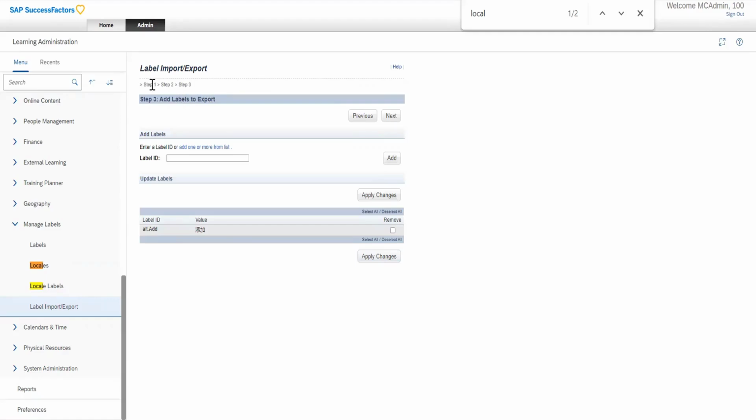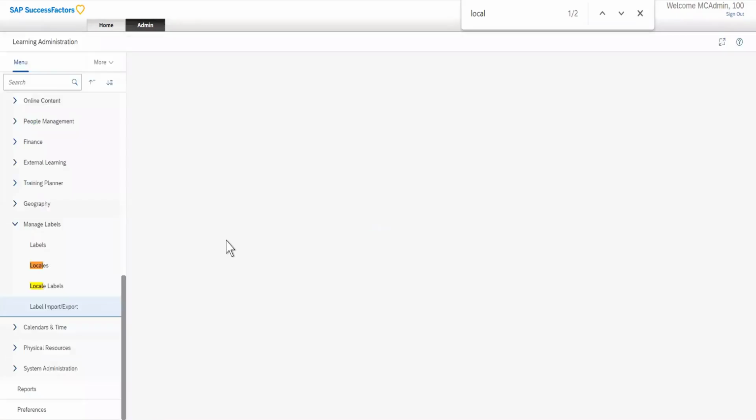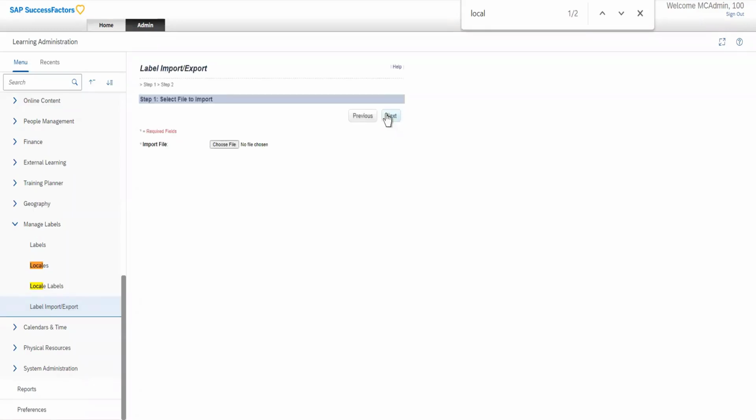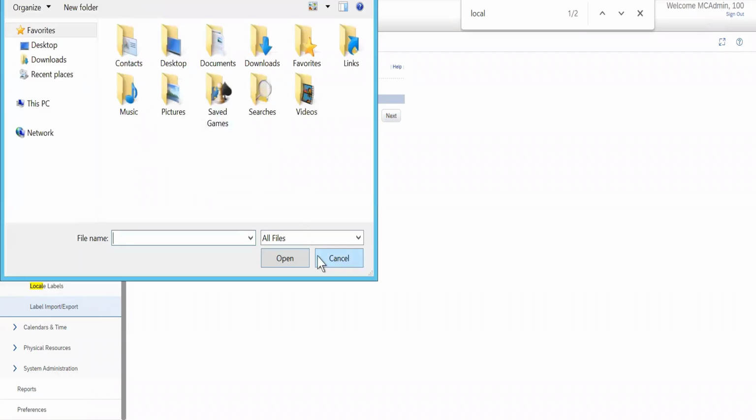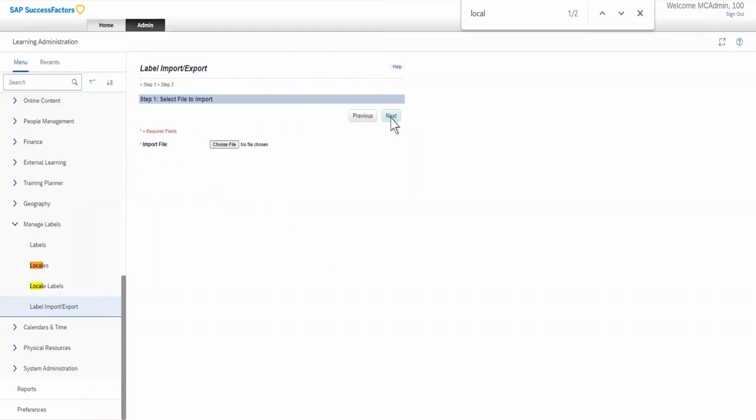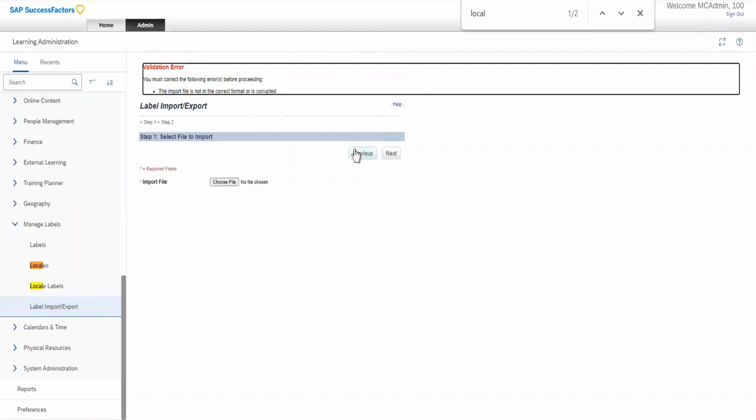You make the changes and you go to the import again. Now you go to next. Choose your file, whichever you have selected there, and you click on next and you are good. Automatically, all the labels that you have created will be updated.